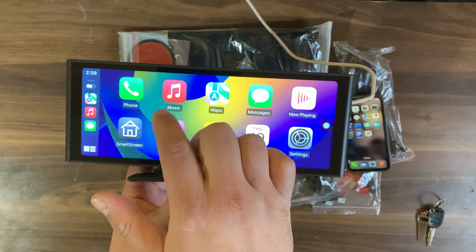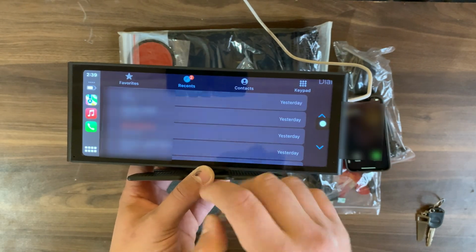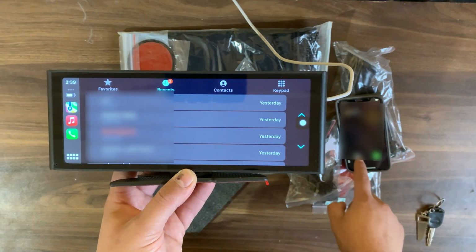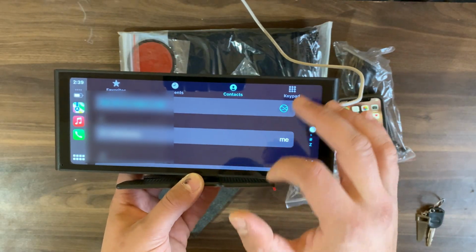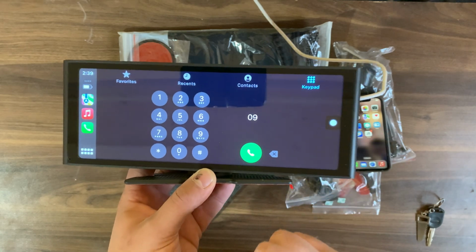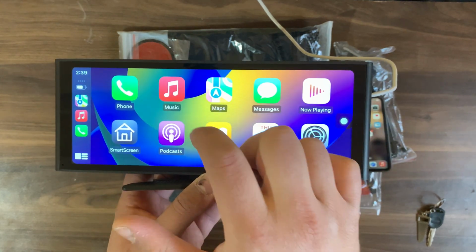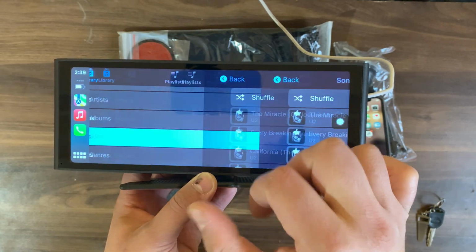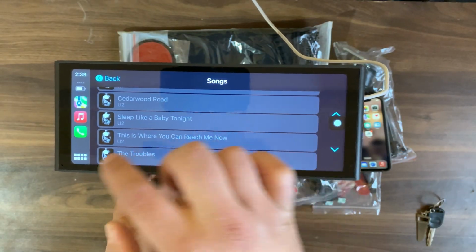Once you connect it, you will be able to make calls, listen to music, read your messages, WhatsApp and Telegram messages, and more. You can make calls directly from the screen. It even has a keypad so that you can call anyone from the smart screen. There is nothing more to ask for with this smart screen. From here you can listen to your favorite music. The sound quality is perfect. This smart screen has 4 ways of sounds including built-in speaker, aux, FM and BT speaker.